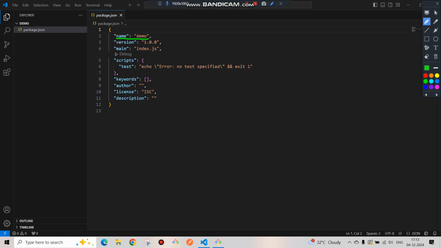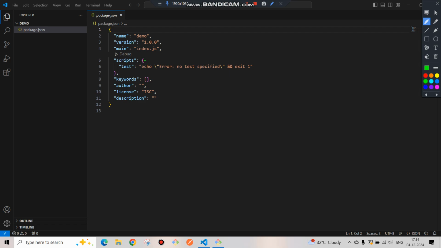Then what is the version, the main file is index.js file. This is the main file which is the entry point inside your project. Then you can give the scripts, like when we install an external dependency like nodemon, you must have seen that we have given dev and then we have to give the path of the folder and file where exactly the file exists. We have already seen it in our previous video, so you can check that.